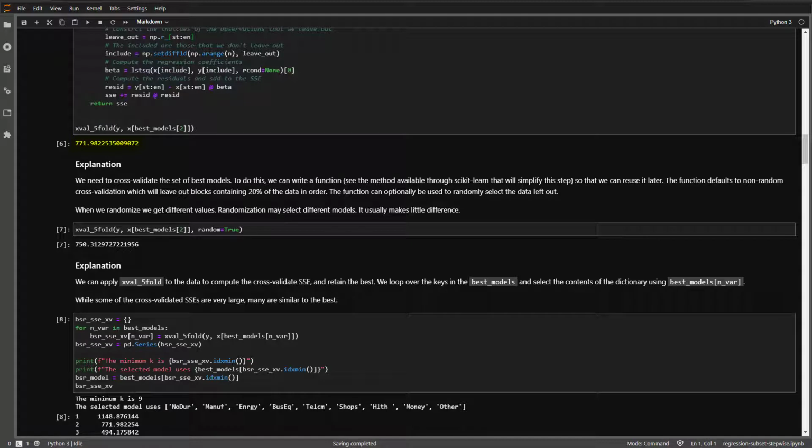Previously, we saw the cross-validated SSE was 771. With randomization, it's 750. Both of these are reasonable values, and there's no sense one is right and one is wrong. What really matters ultimately is the order we'll get with different models, and usually it won't make a massive difference whether you use randomization or not, although it can. There is no right choice here, though. It's fine to use randomization. It's also fine to use the data in the order they appear.